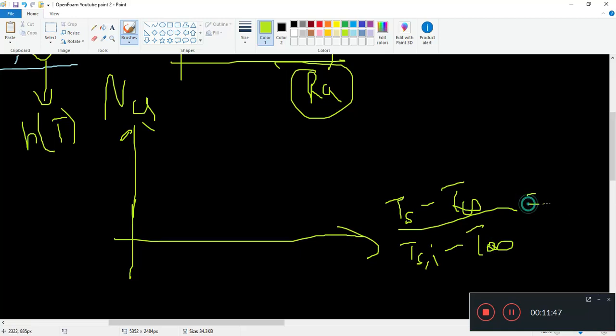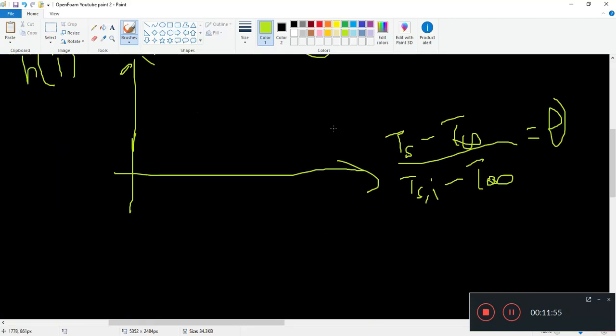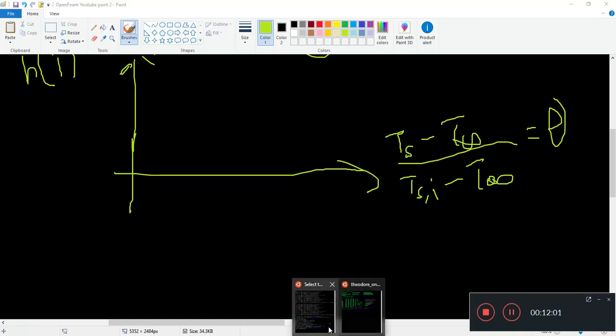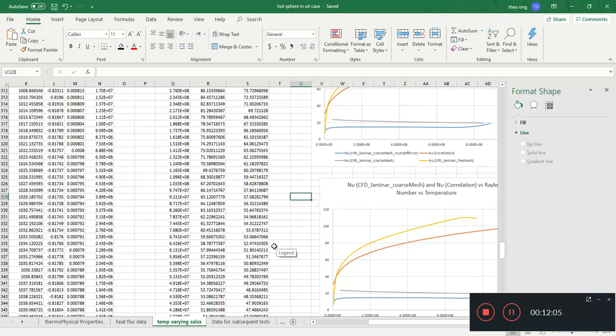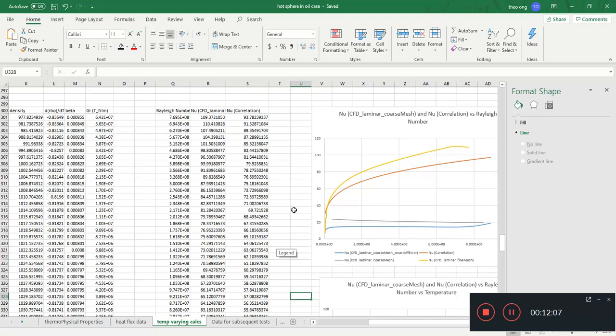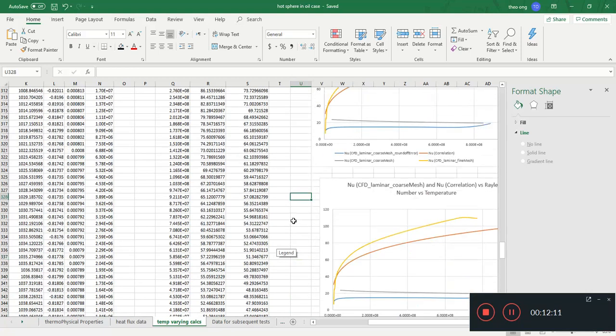So this I can just call theta. This makes the comparison more standardized throughout. So we can do something like that, and that will show us an even clearer picture of how well these things correlate.